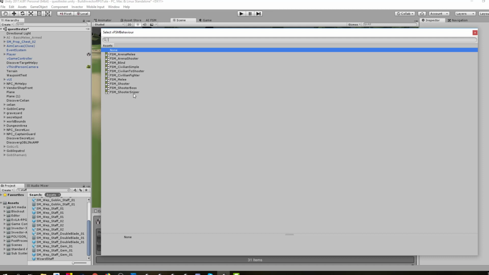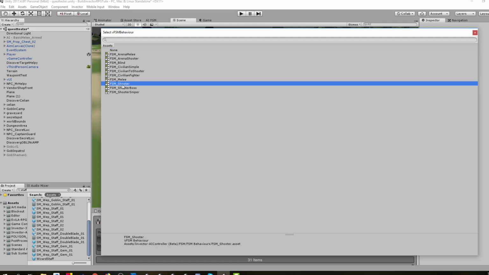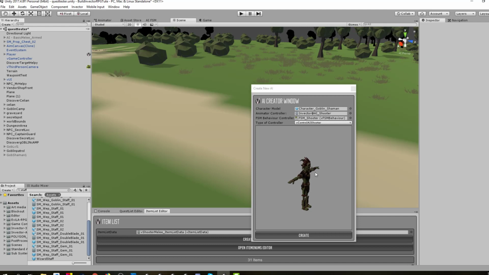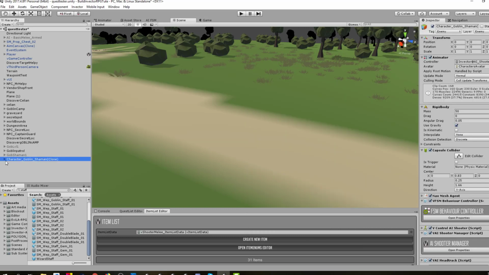You can always choose Shooter Boss and Shooter Sniper. They've got a little bit of different stuff added onto them. Have a look at the FSM for those and see if it's got extra stuff you want, depending on whether you're setting up a boss character. I'm just going for a generic shooter, and I don't want one that's trying to run away super far away to take a shot at me. I just want a plain old person that can shoot magic at me. And as you can see, it's already a humanoid model, so it just loads in easily. We hit Create. And there we go.